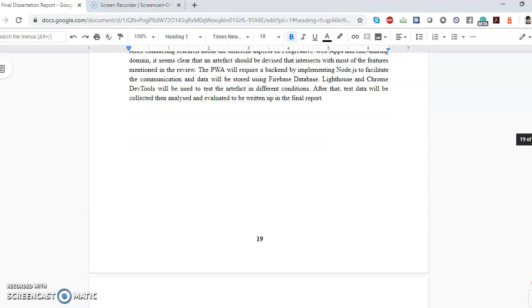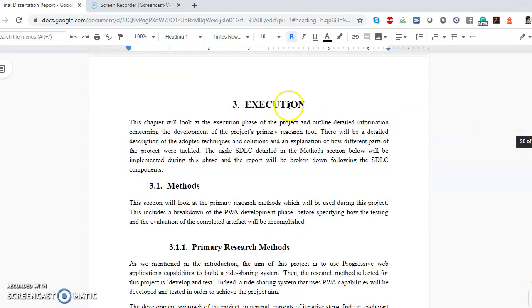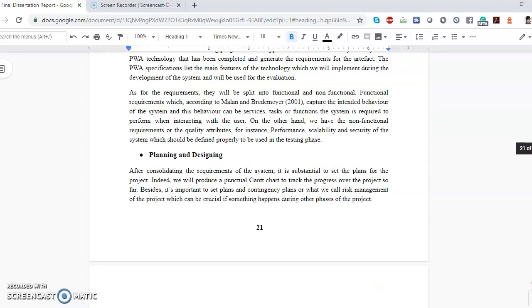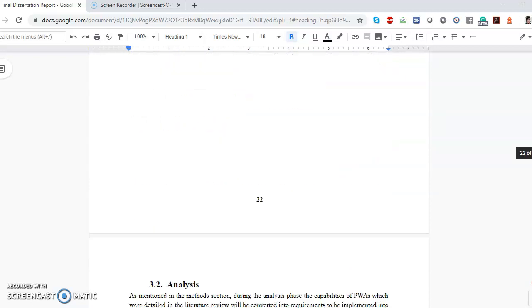Apart from that, I didn't change a lot. For the methods, I just included them in the execution. That's what Mr. Gordon told me, and I searched a bit also, and I saw that methods can be included in the execution as a small part in the beginning. That's what I did. I'm still updating a bit of it, maybe at the end.